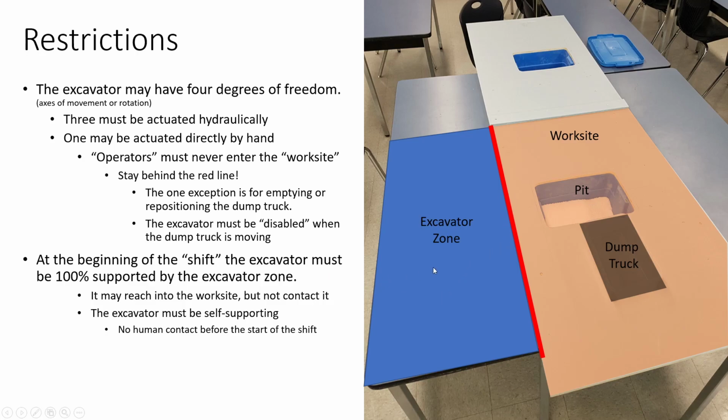At the beginning of your shift, the excavator may not be resting on the work site. It has to be 100% supported by the excavator zone.